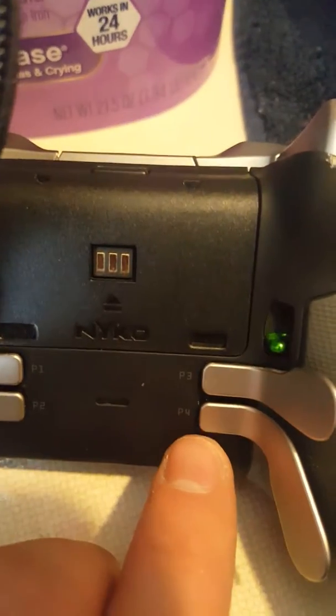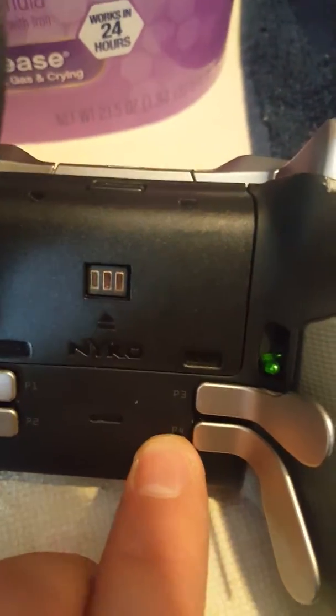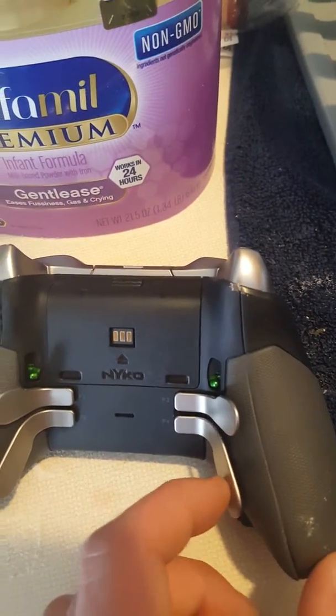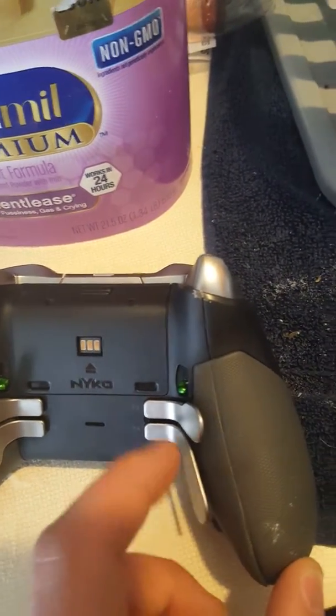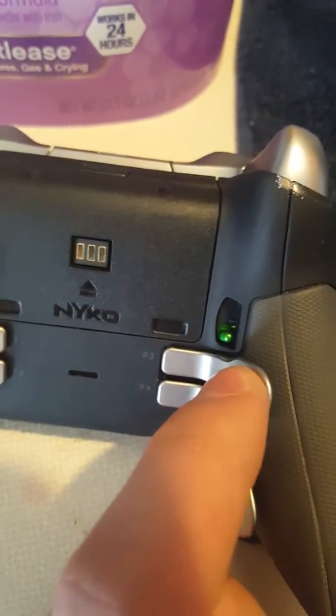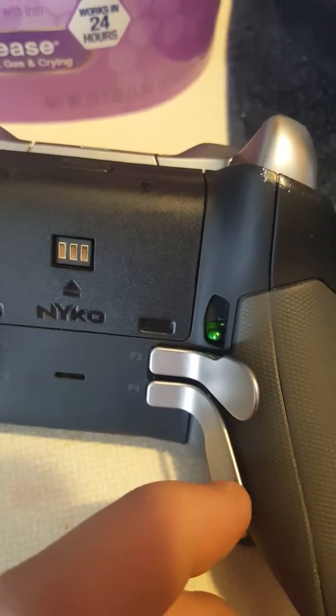Now, if you do notice, you can see that there's numbers: P1, P2, P3, and P4. Those stand for paddles. Now, what he was telling me is that this one right here was a little sticky. If you notice, hear that? Clicks. This one doesn't really click. But it doesn't matter. It works.